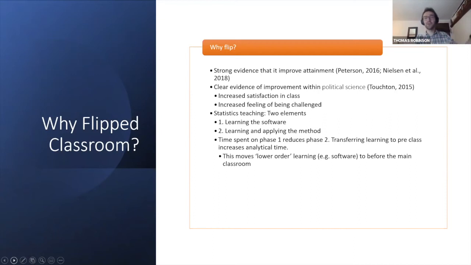So in short, what we're going to do is shift all of that lower order learning, the how do I open up RStudio, how do I read in my data, how do I actually generate the t-test output, to videos, so that students come to these labs hopefully prepared to discuss and learn how to interpret these particular statistical procedures that we want them to take away by the end of the module.